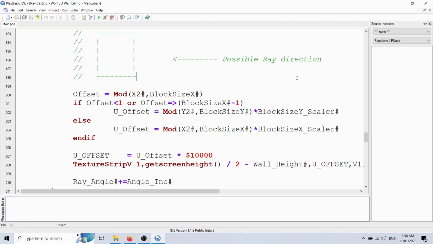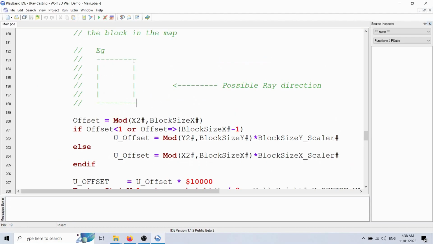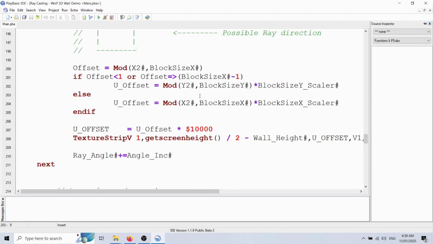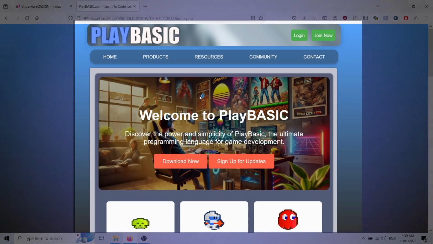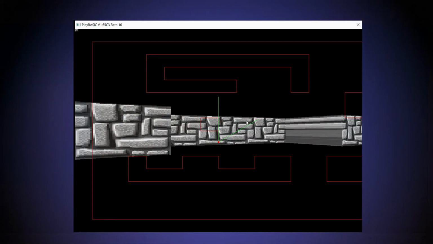But this is all you really need to understand: these tiles, the ray can be coming from any direction. So if we just used this x component here, if we just always use that, for example, we should get the same look we had before.